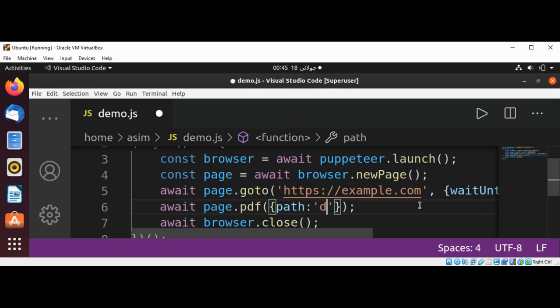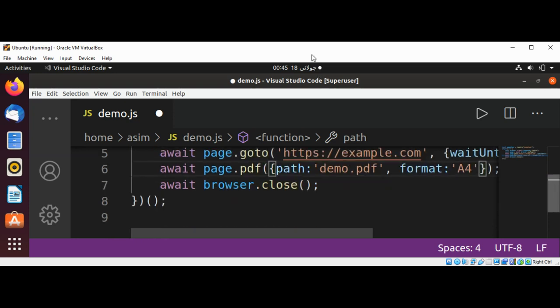That will be demo.pdf. And then we are going to specify the format. Format: A4. And save our code and run.